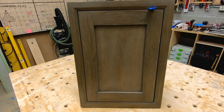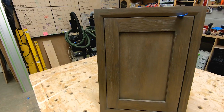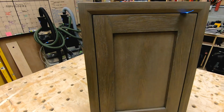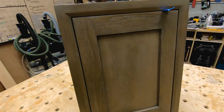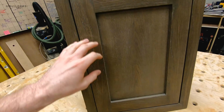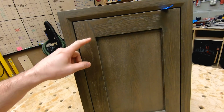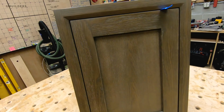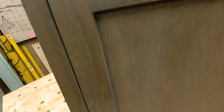So we arrived at the idea for this sample through the designer's drawings and inspiration photos from the homeowner, as well as a few that we threw out there as well. Now this door is just a standard shaker 5-piece door. It's made from white oak and it's finished with a stain and then has an overglaze on top. The profile here is just a standard square shaker.